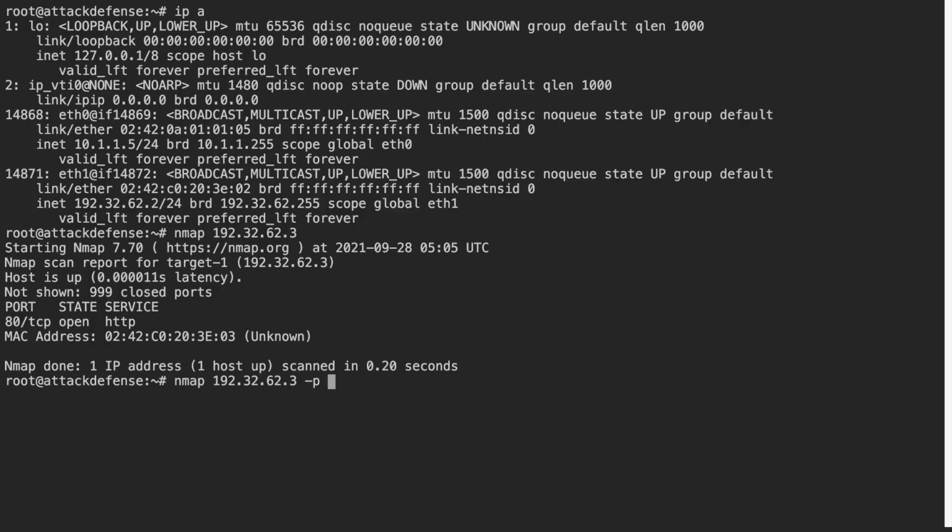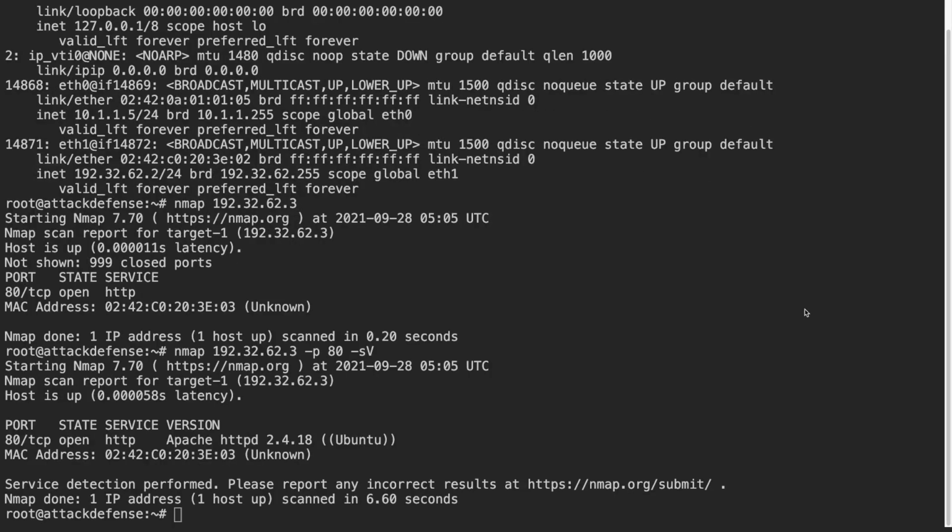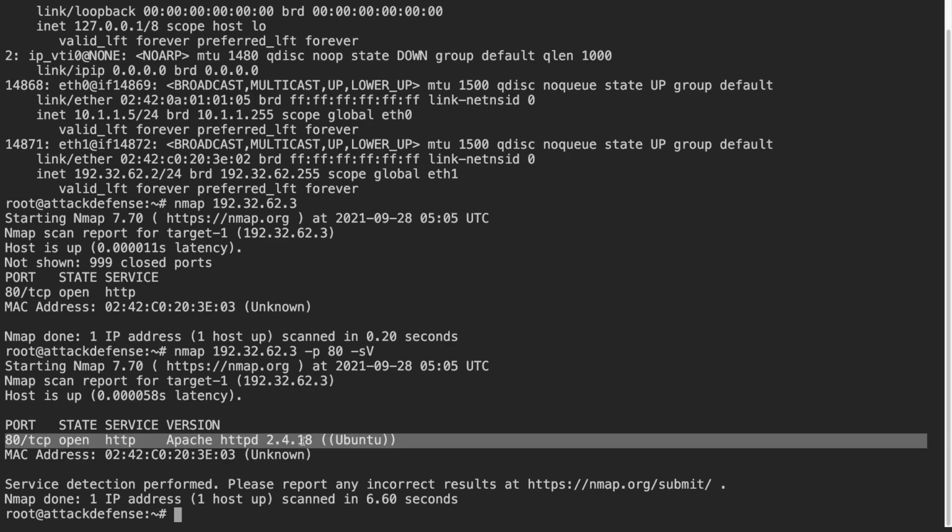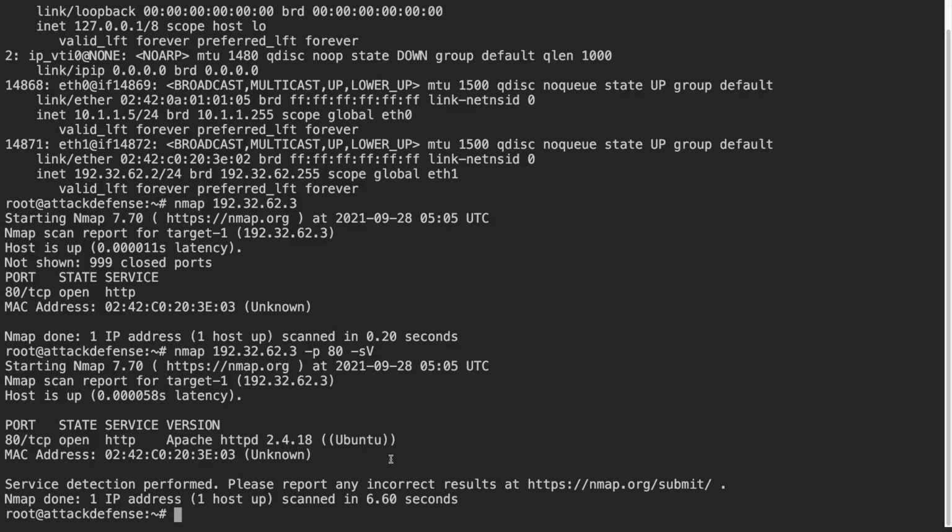Let's look at just port 80 for a services scan. And it comes back with Apache HTTP 2.4.18. That's useful information. Now we'll take that and run script banner.